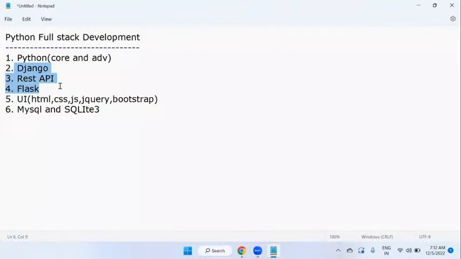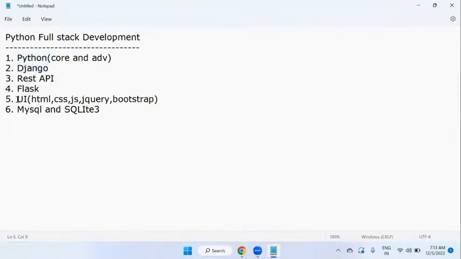I strongly recommend that if you know Python, then only it is possible. These 3 are frameworks which are completely written in the Python language. A person who knows how to manage a Python script can understand Django, REST and Flask.